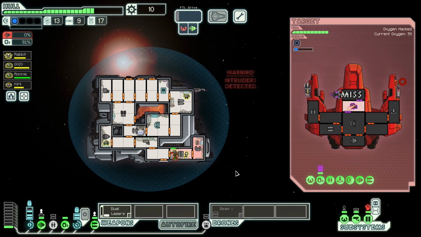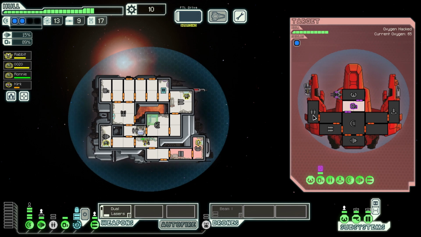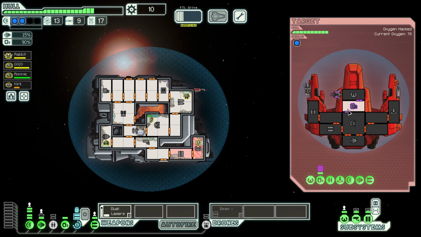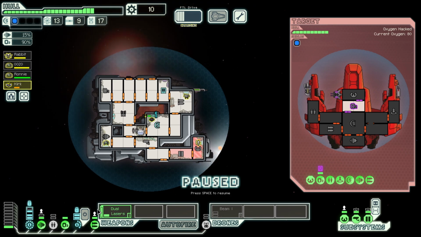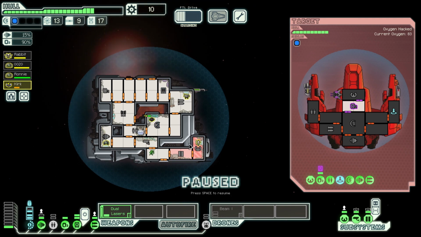Okay, so we hacked their O2, and then what we're gonna do is we can keep hacking it down in theory. 66, 67, 68. If we keep hacking it down, oh man, he's gonna come back to life. Then we might be able to kill the crew. If not, then we can just hack it down and then destroy the system, and then it won't be able to come back. They're gonna board me again, which is highly annoying.